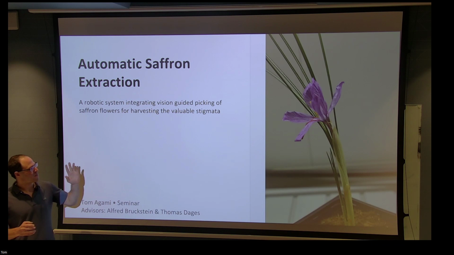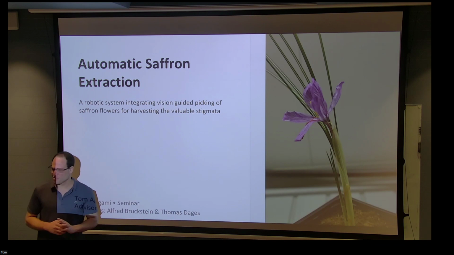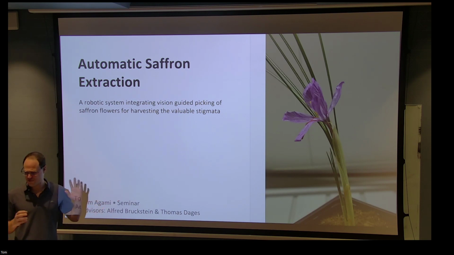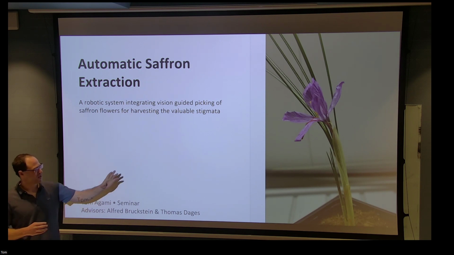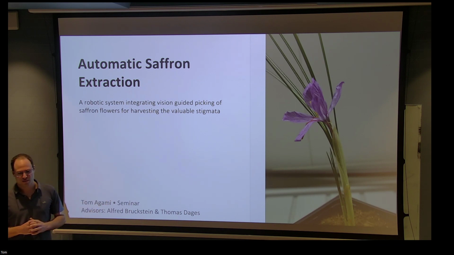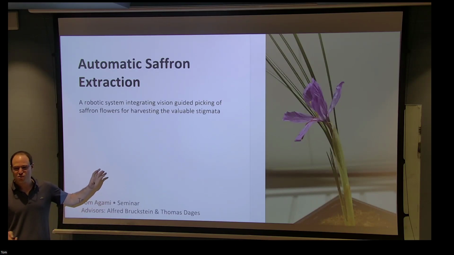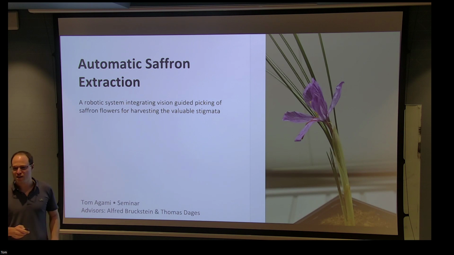they grow the saffron. Iran has grown this flower for thousands of years. There is a big culture around this saffron flower. They have been growing it for many years, and Iran is one of the big sources of this flower. We want to introduce you to a system that can harvest this flower using a robotic arm guided by vision.